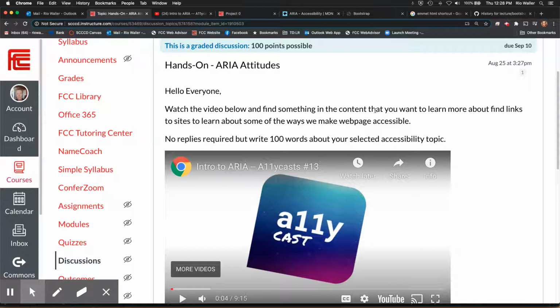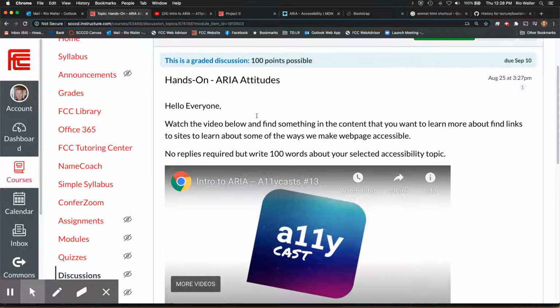Okay, so here's what I want you to do: watch the video, go find some content either through links, sites, or web pages that describe one part of what he's talking about here or other related accessibility topics. Really, I'm good with either one. This is not hands-on, but at least it gives you the idea of when you do the lecture this week, when you see that ARIA attribute, because I think he does it twice and doesn't really expand on it, you now have a better understanding, hopefully, after doing this, of what that means.